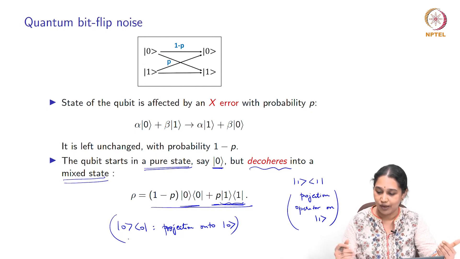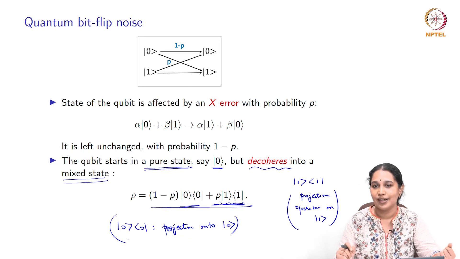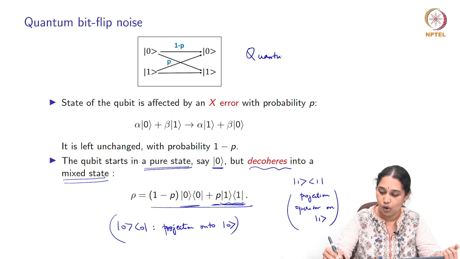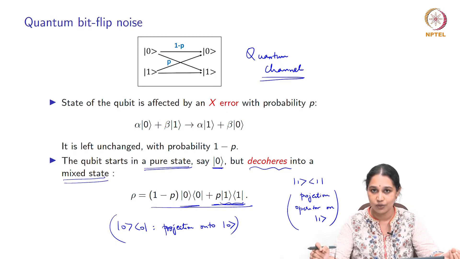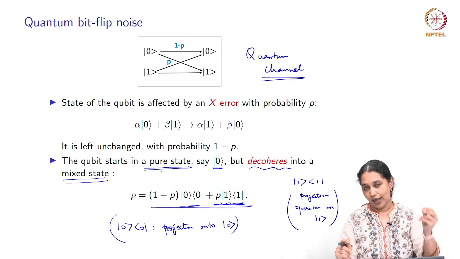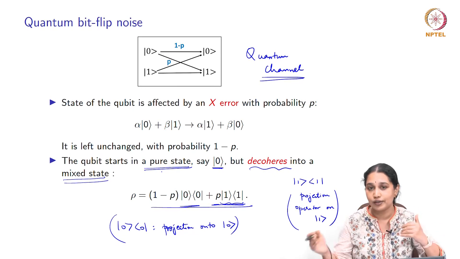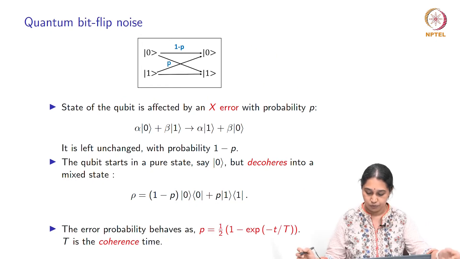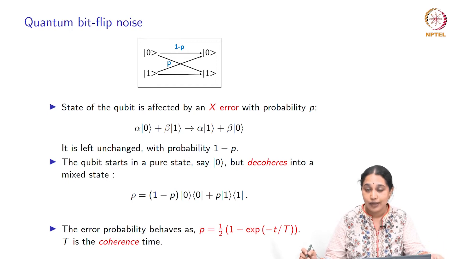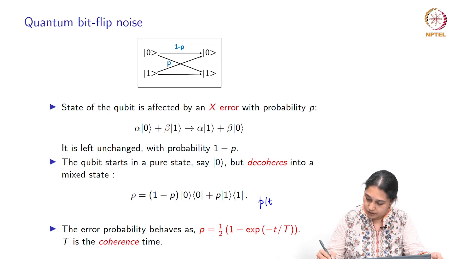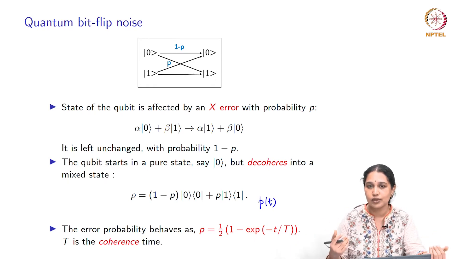The idea of what happens under noisy quantum evolution is clear: it is no longer unitary evolution. This is often what is called a quantum channel — a quantum channel denotes this kind of non-unitary evolution where a pure state can decohere into a mixed state, and a coherent superposition becomes an incoherent mixture of different pure states. Before we get into how we can detect and correct for this kind of noise affecting our quantum bits, it is useful to also understand what this error probability p looks like.